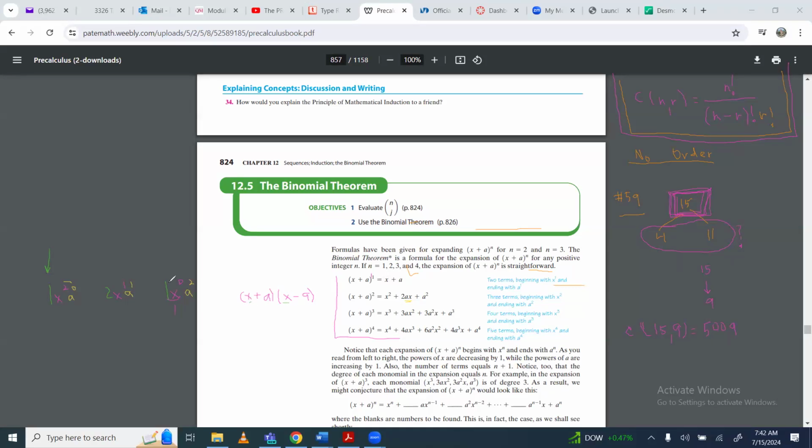So out of 2 possibilities, you take both of them. Out of 2, you take 2. Out of 2 what? Well, 2 x's, right? In the parentheses. You have to take x here and x here. So when you multiply x by x, that's how you produce that x squared term. So how many possibilities will be from 2?